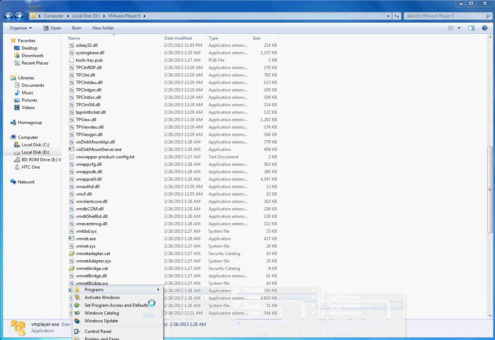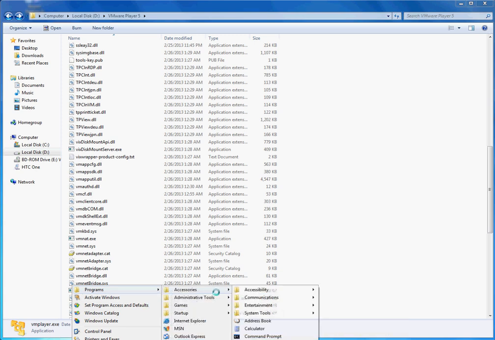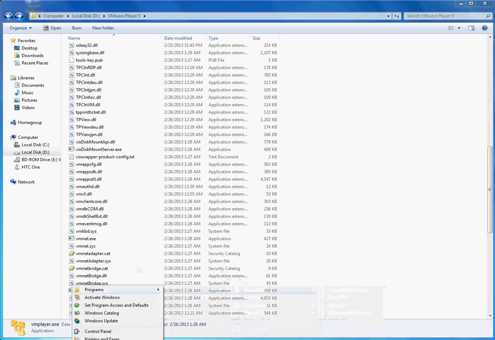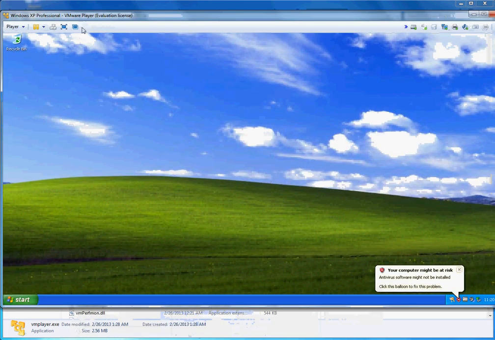Again, it's six of one, half a dozen of the other. I'm going to show you a professional write-up that gives more details about the differences between the two. But really, each has their own neat features. Oracle has snapshots. Virtual Player 5 doesn't, but Unity mode is pretty neat if you're into an integrated interface. So that's pretty cool. So we're going to get out of that, and bring this back up.